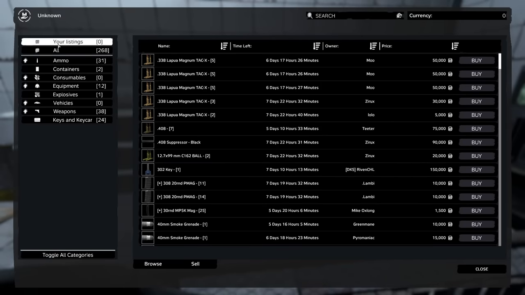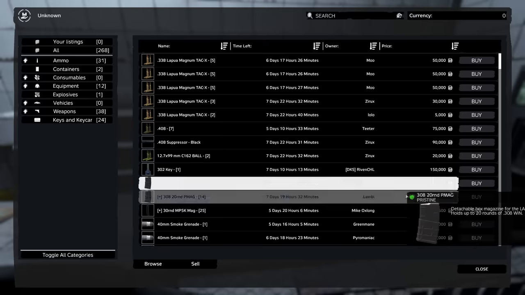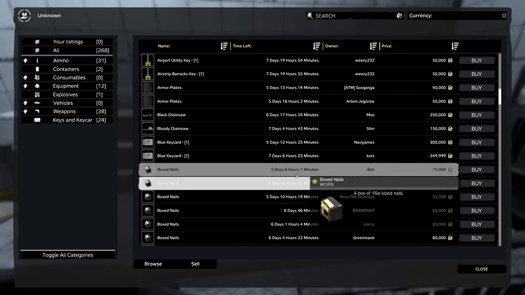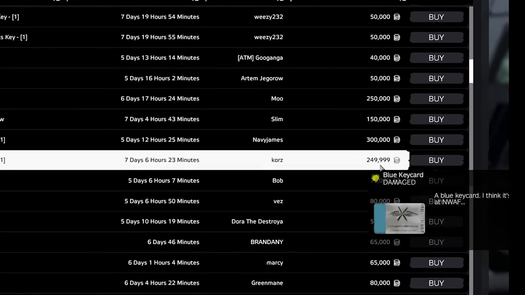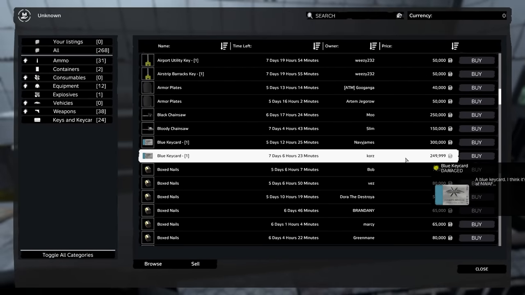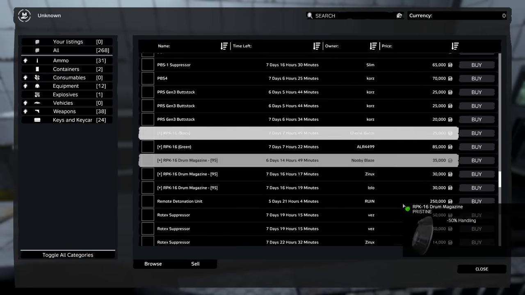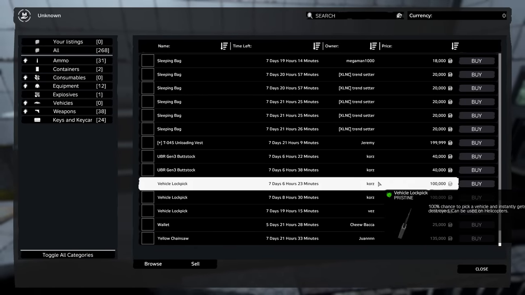How this market works is basically other people can list stuff. You can see these people are selling keys, different things. Now, I was lucky with finding that key because you can see these guys are selling it for like 250k. So I reckon if I undercut this guy a little bit, maybe put it up for like 230 or so, we can make some good money off that. You know, 230k is a lot.